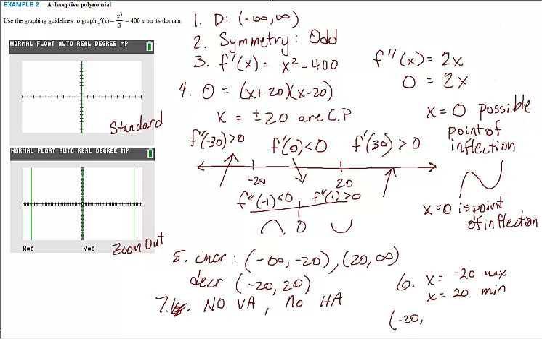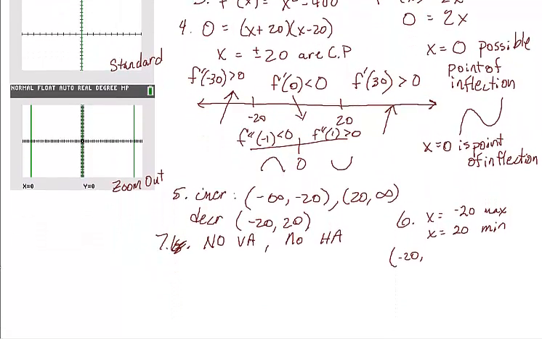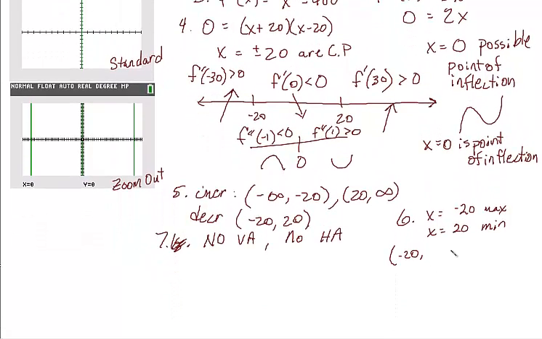All right, I've got those numbers plugged in. I'll write those down. Need some more room here. That is going to be 5,333.3, and this is my max. No wonder I couldn't see it on my graph. And at 20, due to symmetry, it's going to be this. I expected that to be the case. This is my min.